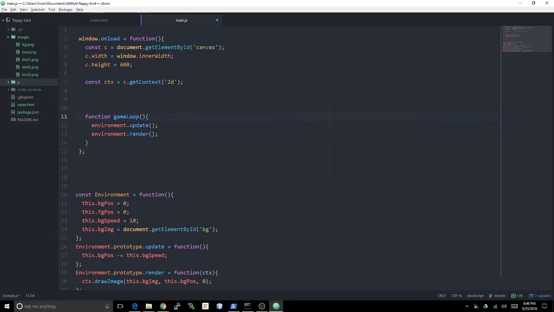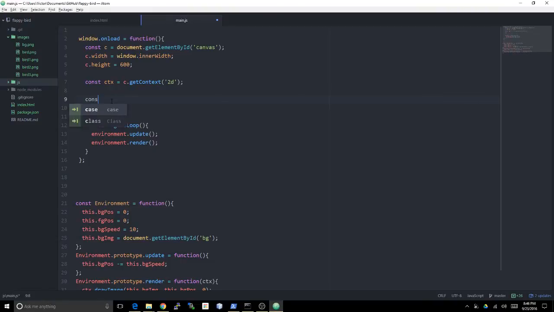And now in order to set that up, what do I have to do? I have to create that environment. So const environment equals new Environment, and enemy.render has to take a context object. And the last thing I need to do is actually call the game loop.